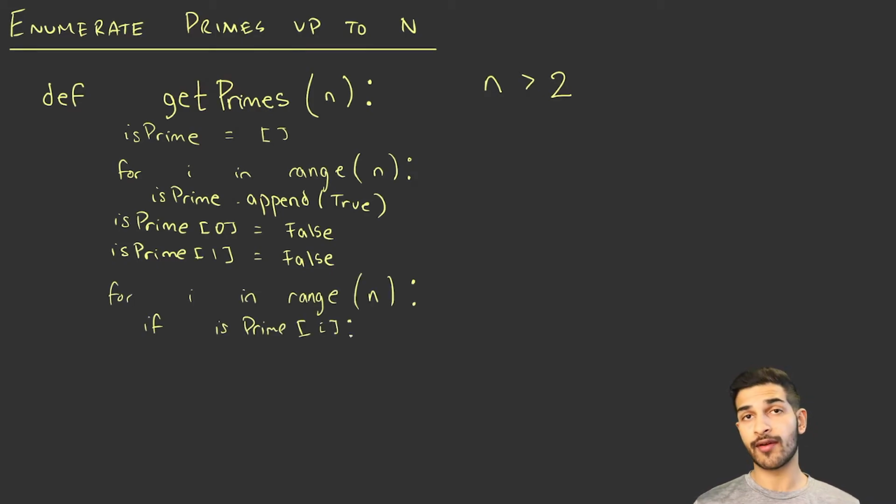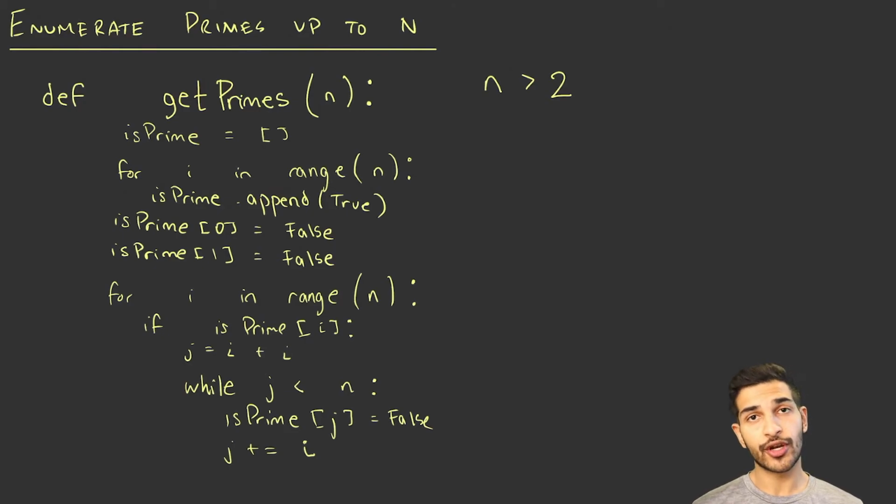Okay, so far we have the for loop ranging from i equals 0 to n, and we're checking if isPrime of i is equal to true, aka have we found a prime number. If so, let's iterate over the remaining multiples and make sure that we mark them as false. So j starts at i plus i. This is because, for example, if we start at 2 as a prime, we don't want to mark 2 as something that's not prime, we just want to start at every multiple of 2.